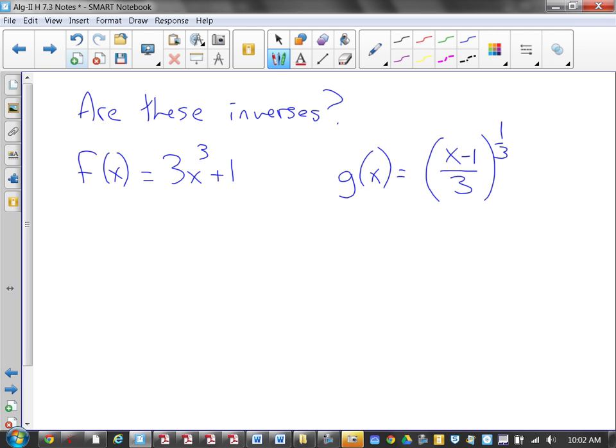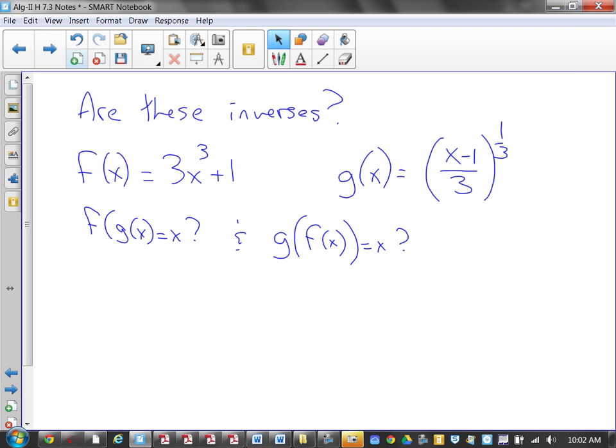We'll talk more about finding the actual inverses of equations tomorrow. What I want to do today is work with the f of x, g of x notations. So I want you to check and see whether or not these two are inverses of one another. Remember, in order to check that, those two statements have to be true. If you substitute in one for the other, you have to get x both ways. Take a couple minutes, see if it works out.